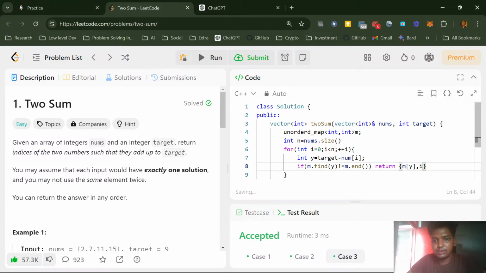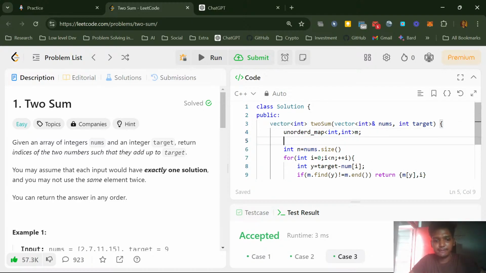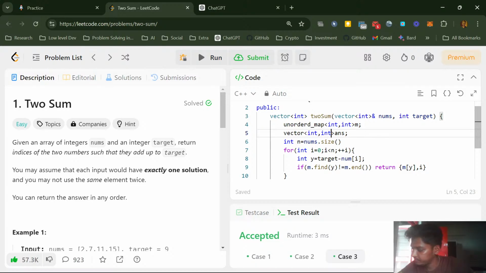So unordered map, then let's make an answer also. Answer of int, right? So you have to return y and i. Return y and i.